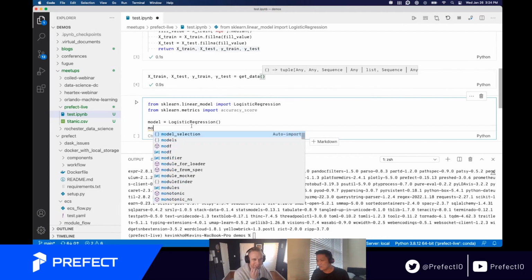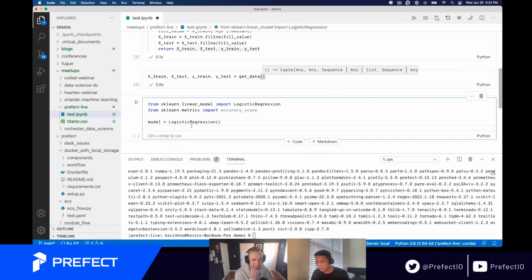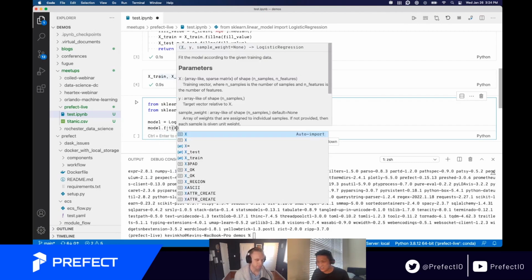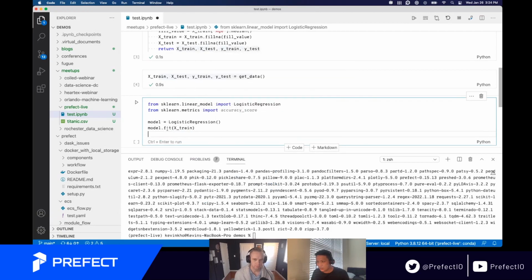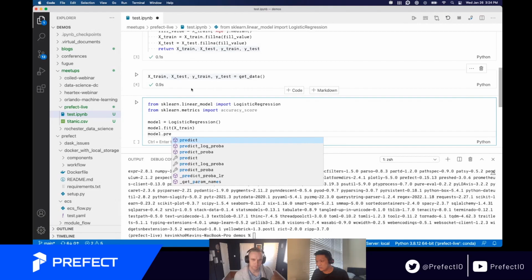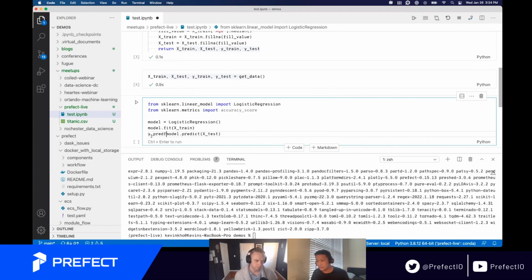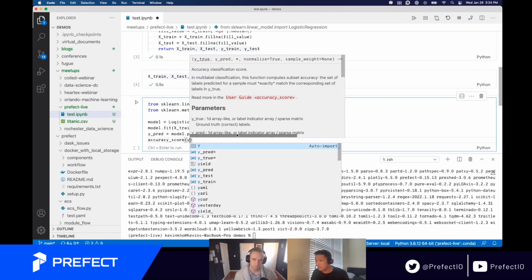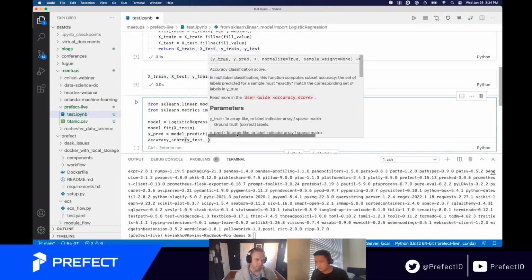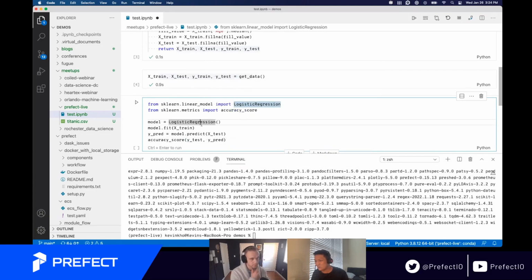Yeah. So now we can fit this model, and it should just be a matter of model.fit X train, and then we predict, so model.predict on the test data set, and we call this y pred, and we want our accuracy score on y test and y pred, and this should print.